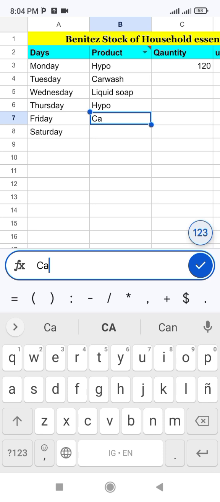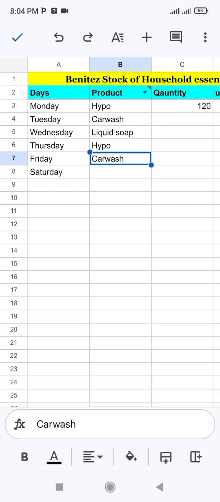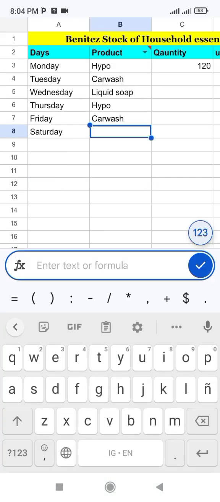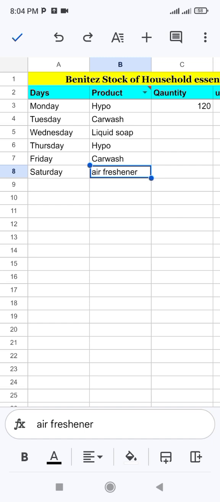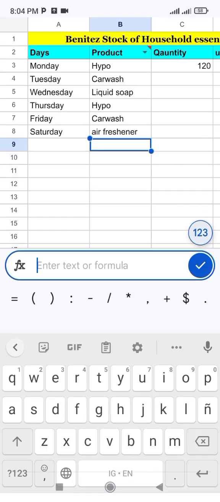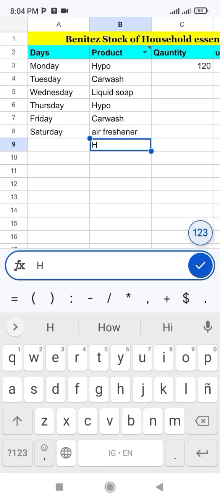On a system, each one I type is supposed to come up automatically, but because it's Google Sheets, I don't know why it's showing that way. So all of them are there.